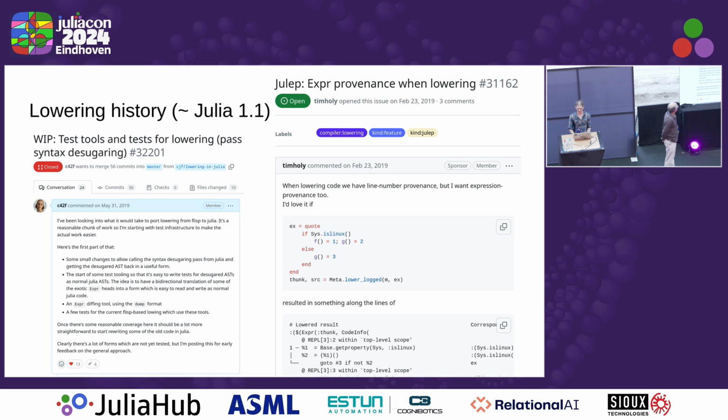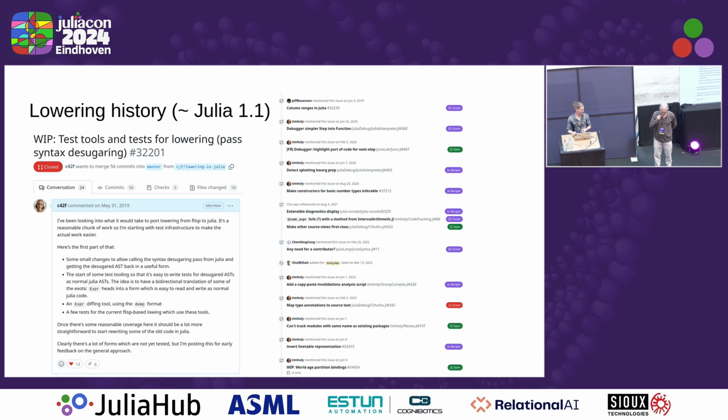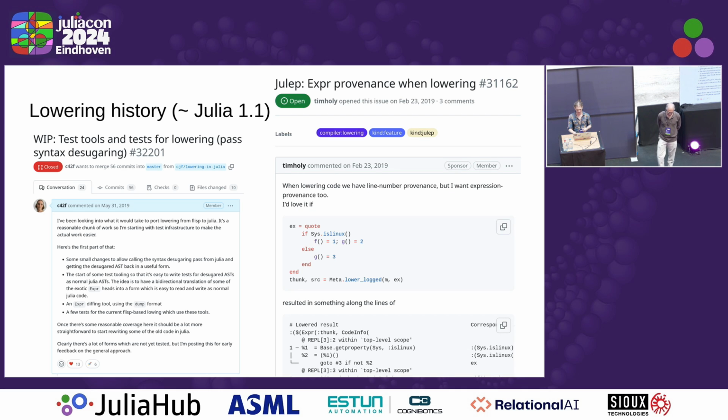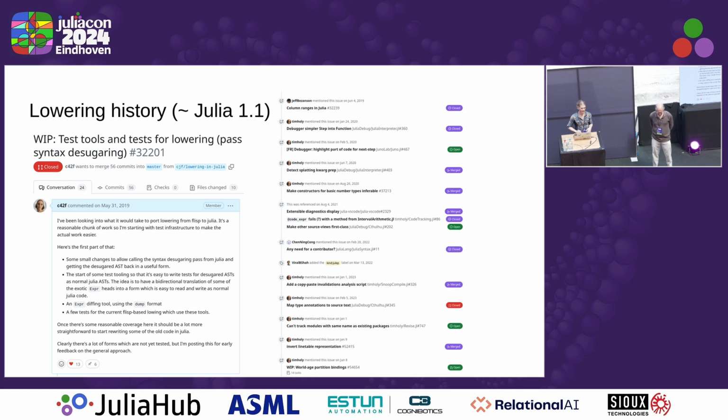And Tim made this Julep earlier than when I started working on it, which I didn't know about, and it asked for code provenance. So it's lucky that I didn't finish this pull request, because it didn't have any better code provenance than what the existing parser and lowering had. One thing that's notable about this Julep that Tim wrote is that there wasn't a lot of discussion, but it's telling the number of issues that eventually ended up linking to it. There's a lot more that should have linked to it, but nobody really knew about it, I think. There's probably 50 or so issues, it would be my guess, that should have been linked to that.